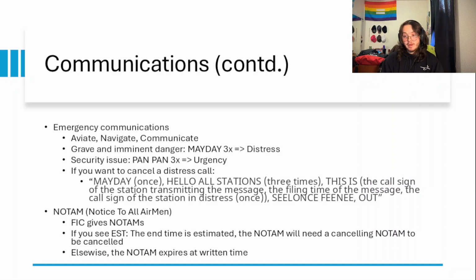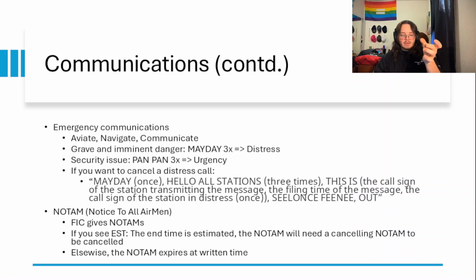They're given by the FIC. If you see EST in your NOTAM, that could mean the time is estimated. Well, does mean the time is estimated. To cancel this NOTAM, you will need another NOTAM to close it. Let's say, right now in Los Angeles, there's tons of fires. So there could be a NOTAM right now saying there was a lot of smoke up until 3,000 feet right now, or whatever. And then it might say EST at the end of it. It might say, like, we think it's going to end in 3 days. But then it might continue for a week. So then another NOTAM will have to be published to say there's still more smoke.